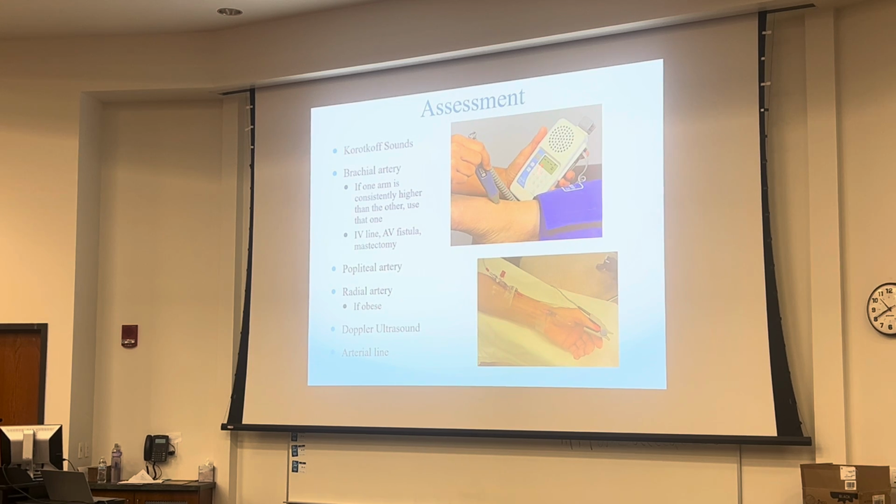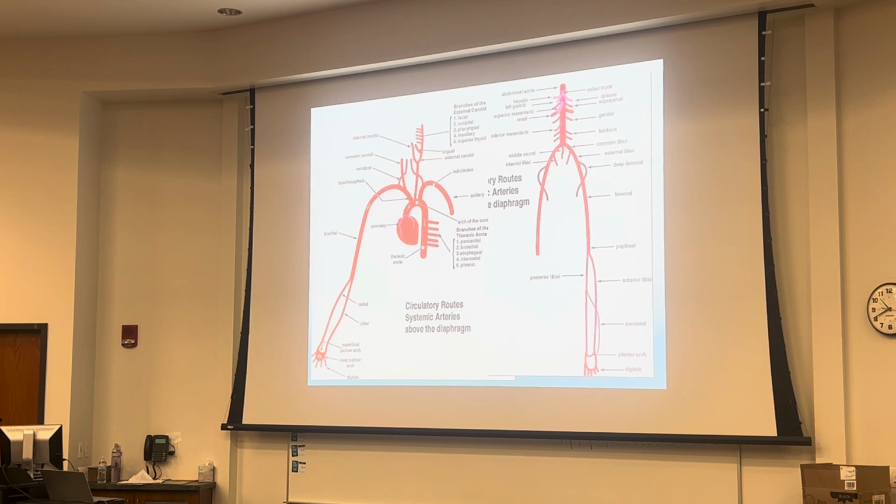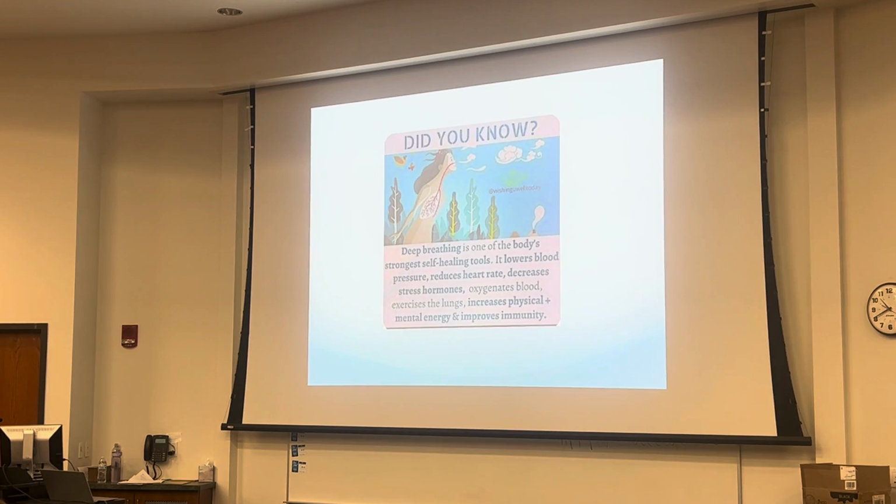Okay, and then a Doppler ultrasound. Did you guys mess with these in the lab? Yes, very good. It's just a handheld ultrasound. We'll have to see if the nursing home has them, but all hospital units have them, because if we're trying to do our head-to-toe assessment and they have weak pulses, we can use that to find their pulses really well. So that's a handheld Doppler. And then this would be, in your critical care unit, an arterial line. This would be an invasive line that they can determine blood pressure through. So that would be critical care. All right, and then that's just another image of our vascular system for when we're thinking about blood pressure.